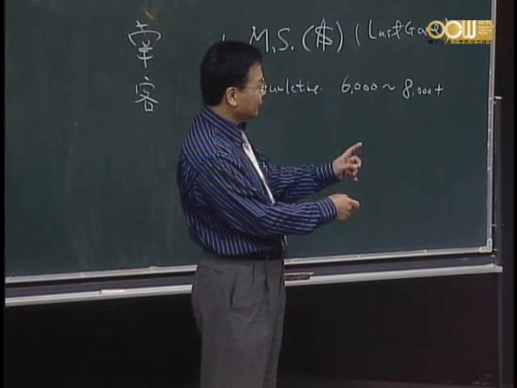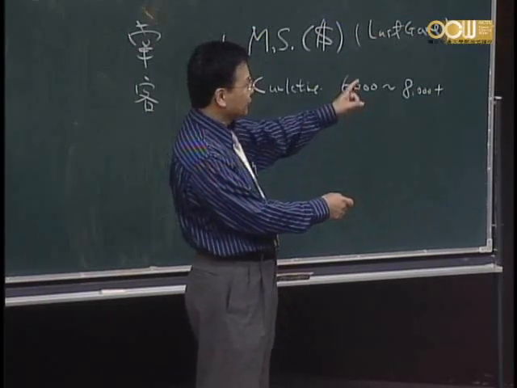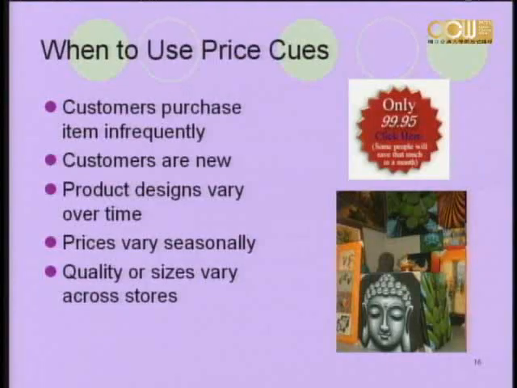And you can see that some companies do that, such as Intel, Sony. You read carefully, some companies do that. Sony, Intel, they do that. All right? Samsung, they do that as well. Samsung keeps pushing new products out, and you just don't know what's going on there. So many new products, you just keep pushing them. Change it a little bit. Price varies seasonally. Quality of size varies across stores.